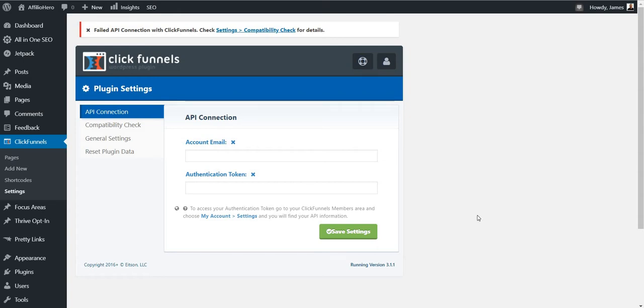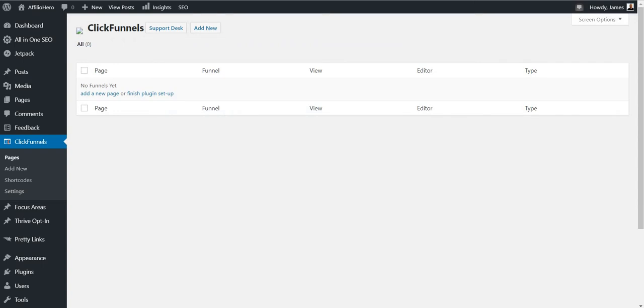Okay, so I'm going to do that off screen for a sec. Once I do that, I will show you what you need to do next. All right, and I'm all done with that. And of course, once you enter them in, make sure you click on save settings or whatever it is. So, add new.